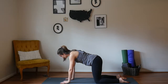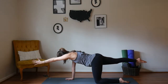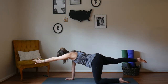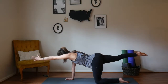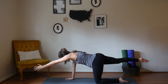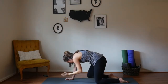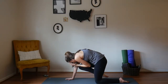On your next inhale, let the left fingertips reach forward, and maybe the right heel reaches back. So you can hold right here, working on your balance, practicing keeping a nice flat back. Or if you'd like to add some movement, we'll inhale to reach a little bit longer. Exhale, elbow to knee. Inhale, reach. Exhale, round. Good, keep going at your own pace. Don't lose that core engagement.